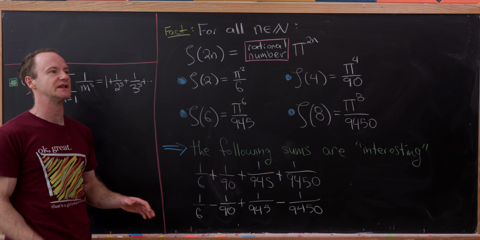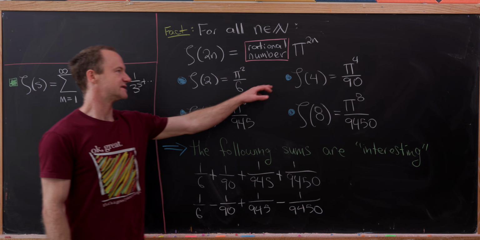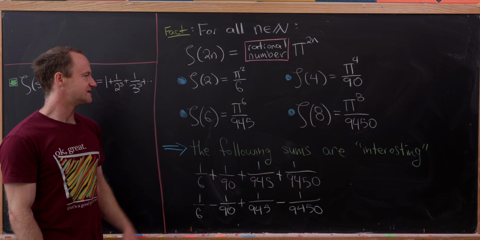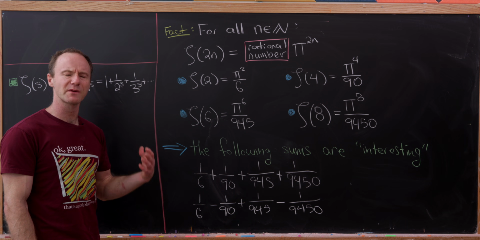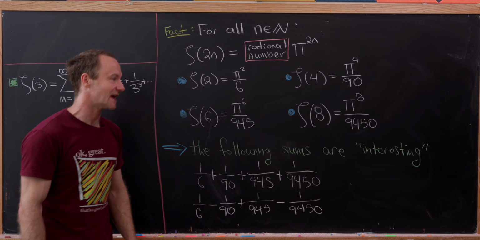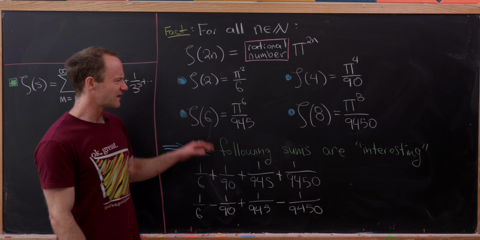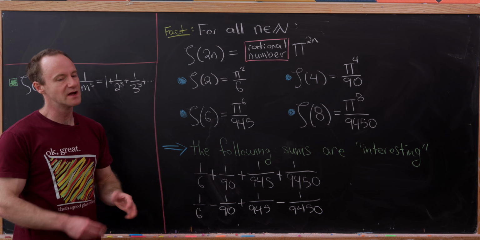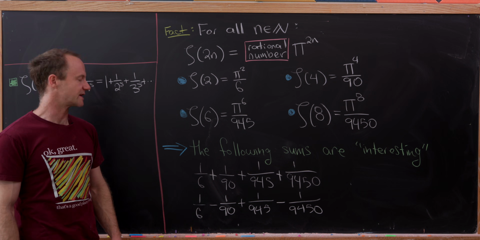We've made a couple of videos of different solutions to that problem on the channel before. Zeta of 4 is pi to the 4th over 90. I think we've got a video about that. Zeta of 6 is pi to the 6 over 945. I don't remember, but maybe we have one of those as well. Zeta of 8 is pi to the 8 over 9,450. You might think that a pattern is going here. Maybe it's always pi to the 2n over something, but that'll break down with zeta of 10. Go ahead and look that up if you'd like to.